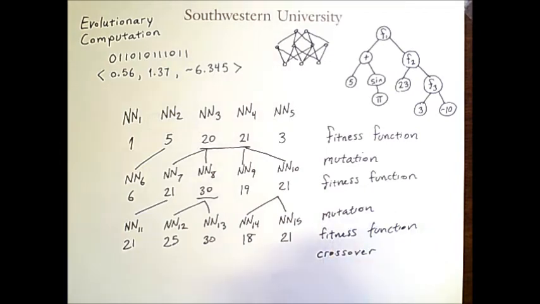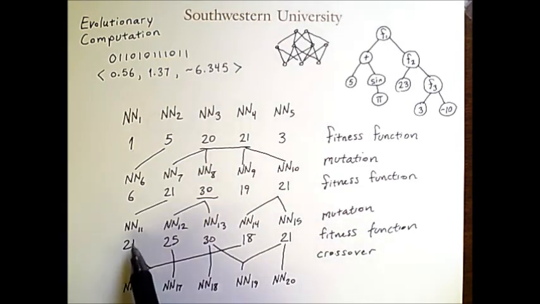Let's assume that the following individuals are crossed over. In this example, NN11 was crossed over with NN14 to give birth to NN16, which will also be mutated. NN13 was crossed over with NN15 to give birth to NN19. NN17, 18, and 20 are the result of asexual reproduction and are only mutated, not crossed over.